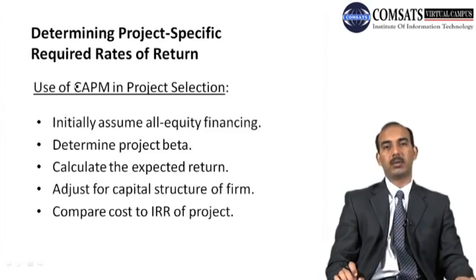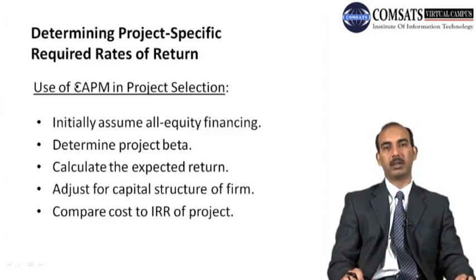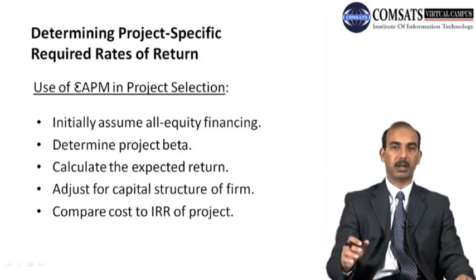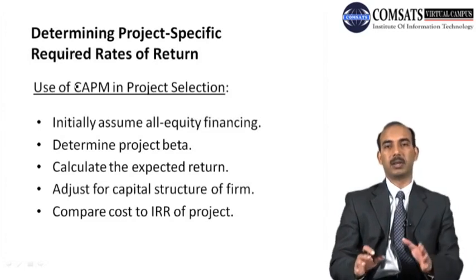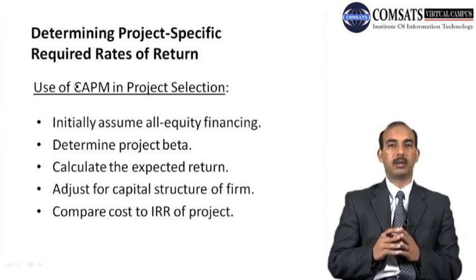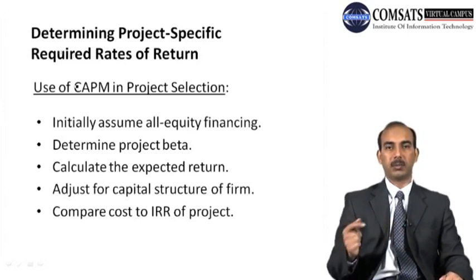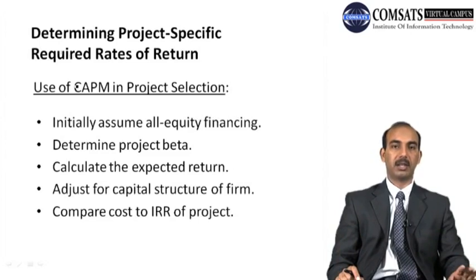project. And when you are going to solve problems of this nature, most of the information will be given to you. That is, you will have the information of beta, the risk-free return, and the expected market return, and then you will calculate the required rate of return, making all the calculations given in the Kappa model, and then you will compare it with the internal rate of return. So if it is acceptable, only then the project would be accepted, and if it is more than the internal rate of return, it means that the net present value of the firm is negative. In that case, the project will not be accepted.